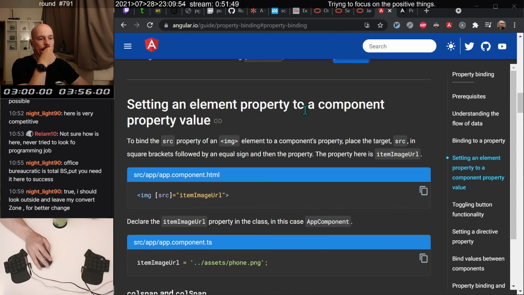Okay, setting an element property to a component property value. So this is the component property, and here is the element property, right? In the component, we will set the value in here, and putting this value over here is how you do it. You put the square brackets, and here you go.